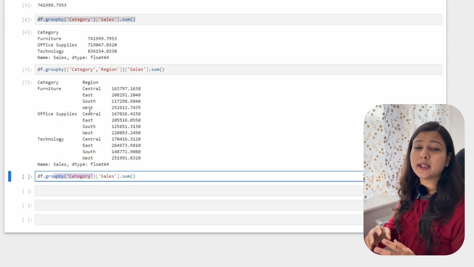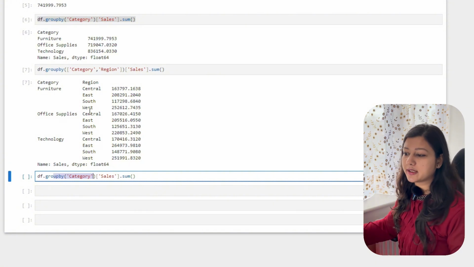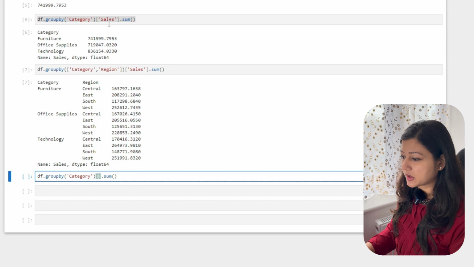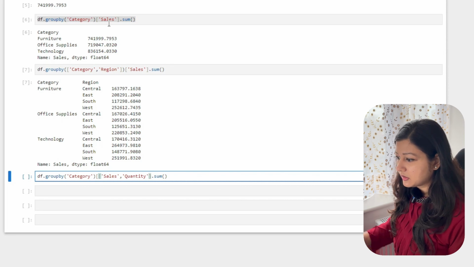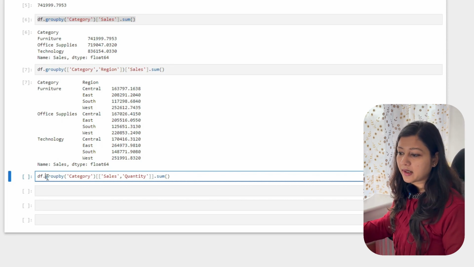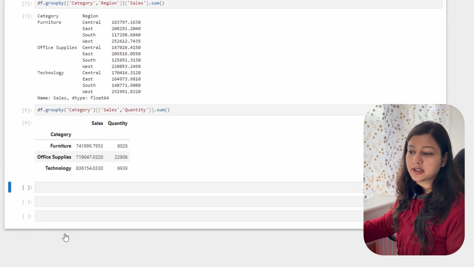I want not only total sales but also total quantity. So for this, I'm going to pass here a list of variables which I want. So I want sales, number one, and secondly, I want quantity. So now this is grouped by category, and I want the sum of sales and quantity. And if I run this code, that's our result.